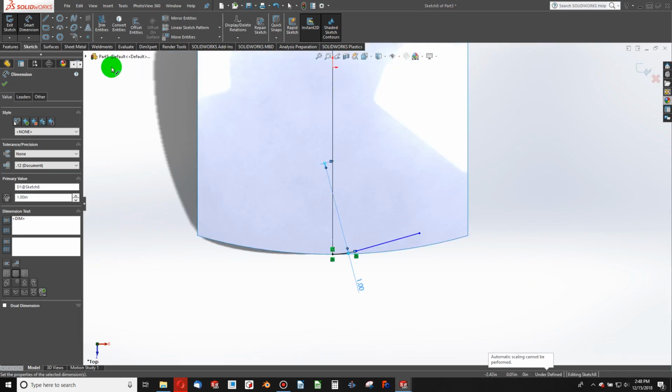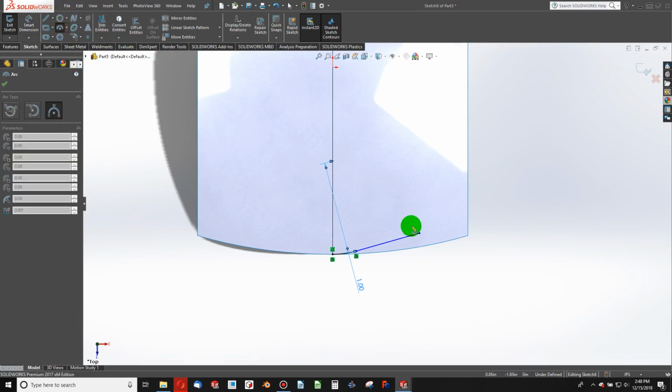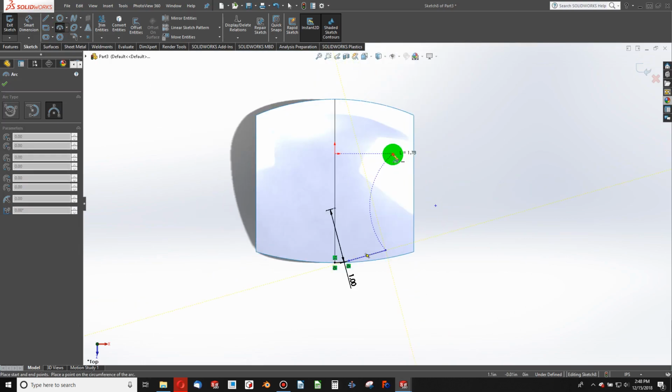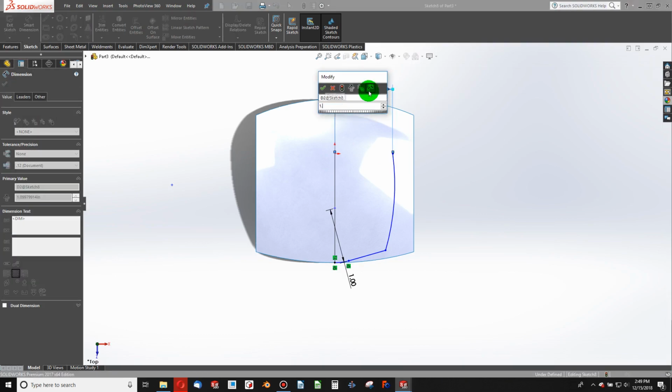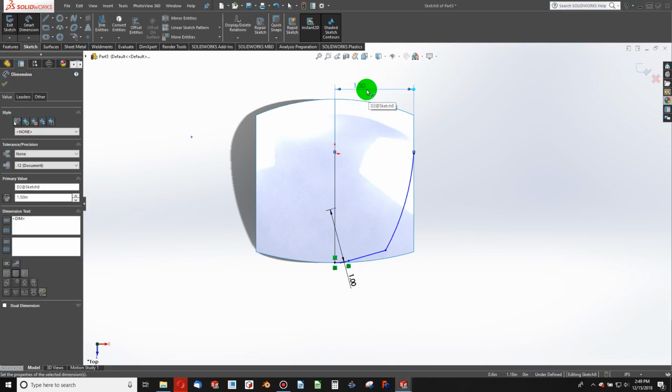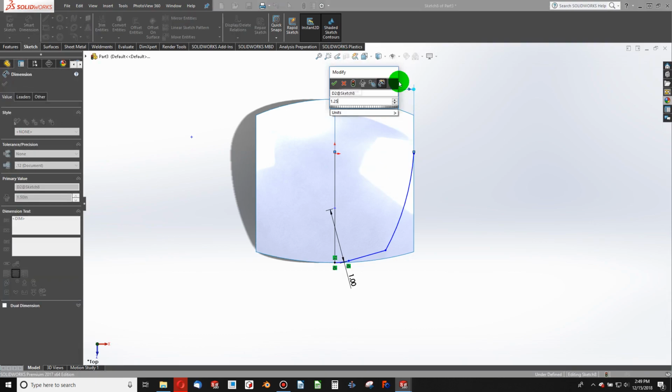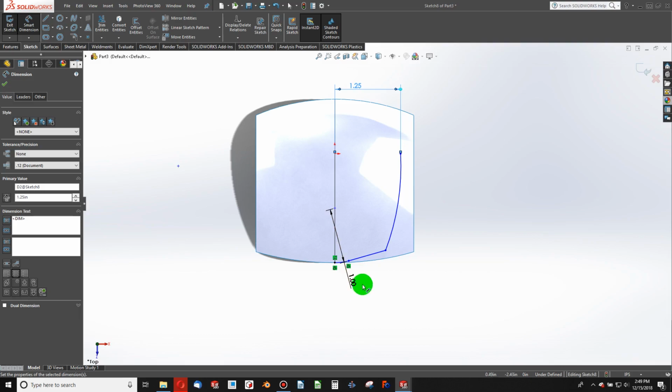Now, how wide do I want my mouse to be overall? Well, perhaps I'll put a 3-point arc over here. And let's say I want my mouse to be 1.5 inches wide at its widest, or that'll make a 3-inch wide mouse overall. Well, our mouse is proportionally a little bit smaller, so I'll go with 1.25, and that's looking all right.